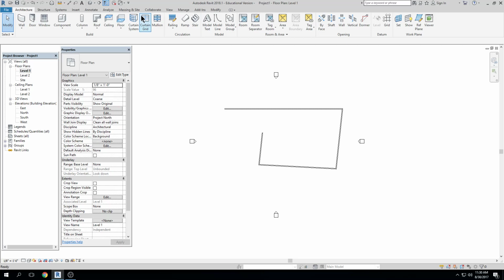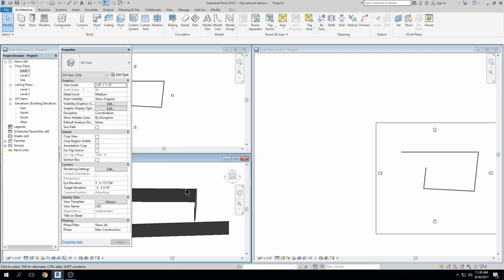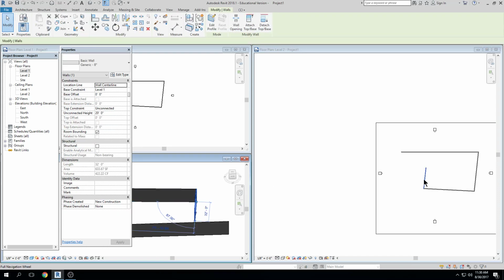If I want to look at my views simultaneously, meaning I have the main level, the second level, and my 3D views stacked on one another, and I want to look at them all at the same time, while I'm in one of these views, I just type WT, which is window tile, and it tiles the windows on the screen. Okay, so I can come over here to orbit, I can orbit about, but you notice if I select that wall, do you see it selects over here as well?